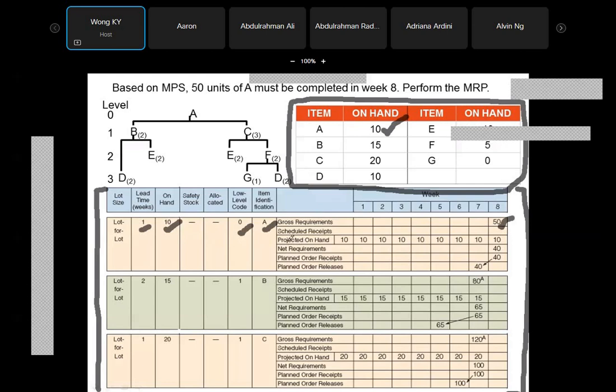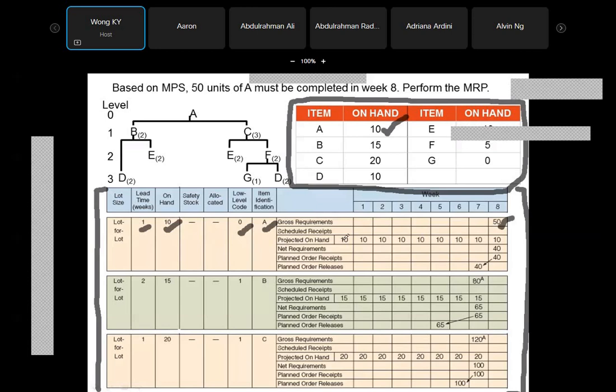What about projected on hand? Projected on hand means what is the on-hand inventory that we have? What is the quantity? We have 10, right? So we fill up 10. As I said before, this is the inventory that we have on hand when we are trying to make the schedule. It means we already have it before we start to make any of the components.